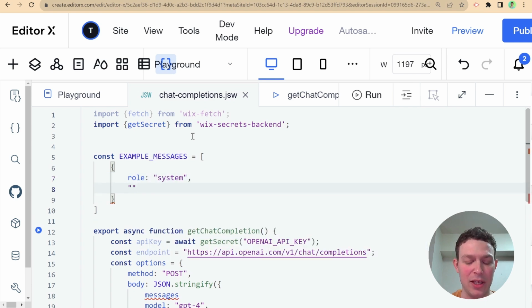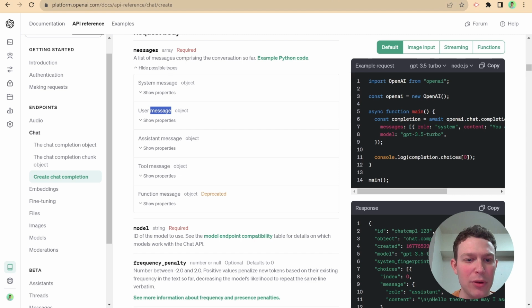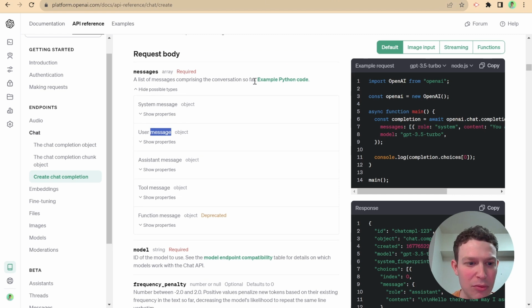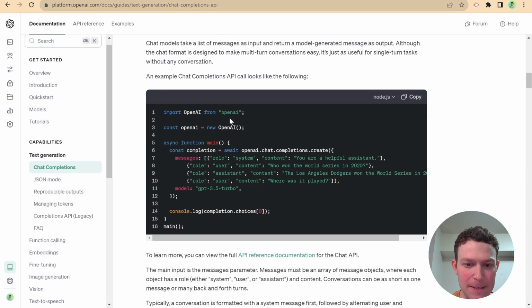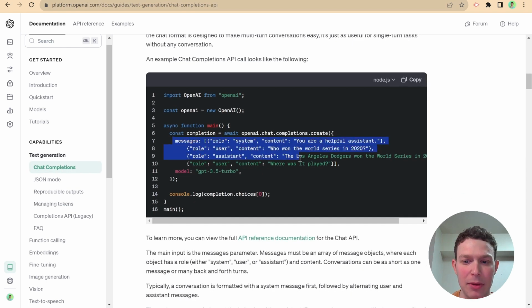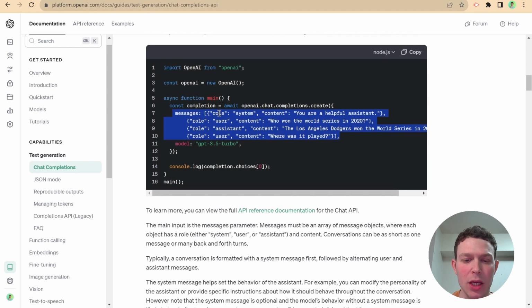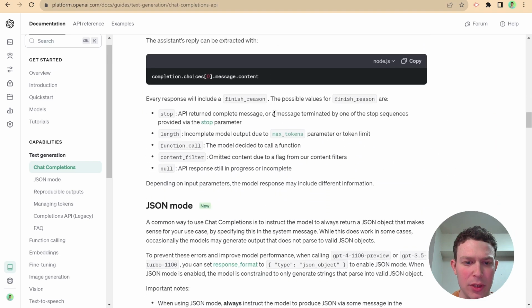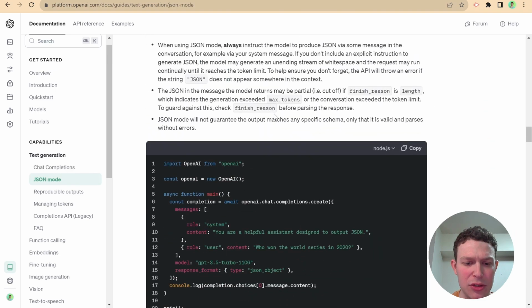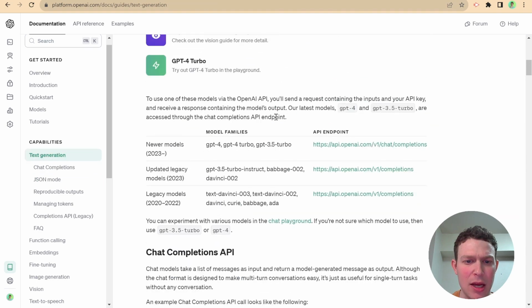And then we're going to have the content, which is the actual message. And here is basically where we're going to be giving instructions to the AI in terms of how to behave. And I just want to make sure that I point you to the documentation where that can be read about. So here we're in text generation, chat completions. So here you can see an example of a few messages. So role system. And here, I'm pretty sure if you take a look here, you can get a little bit of an explanation as to how it's supposed to be set up.